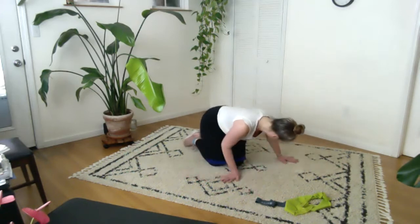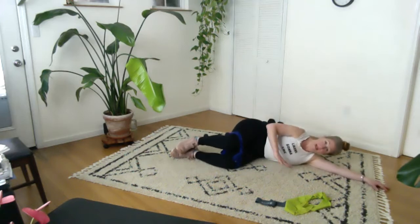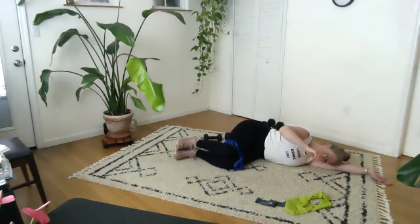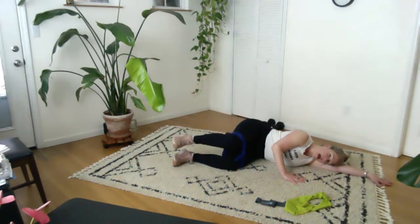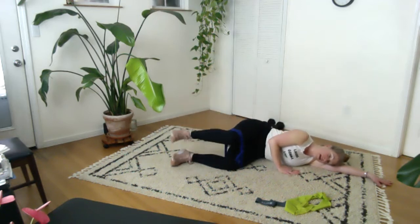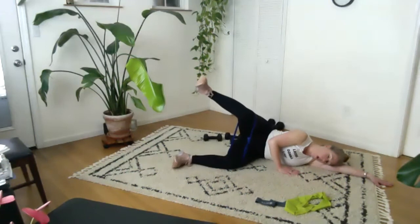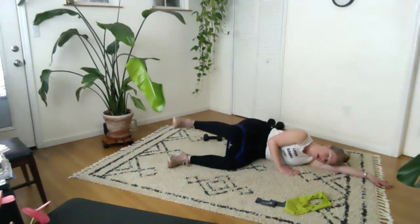Let's roll right over to the other side. Change your band if you want to — you can go heavier, lighter, or of course you don't even need the band, it's all up to you. But we're starting with our spinal alignment. You should feel like your sits bones are reaching in that direction, crown of the head in that direction, and top leg moves. Two, three — as I'm picking it up and putting it back down again, I'm trying not to rock and roll forward and back. Stay nice and centered and still. Last four, three, two. Top — hold! Little pulse: eight, seven, six, five, four, three, two, one. All the way down.